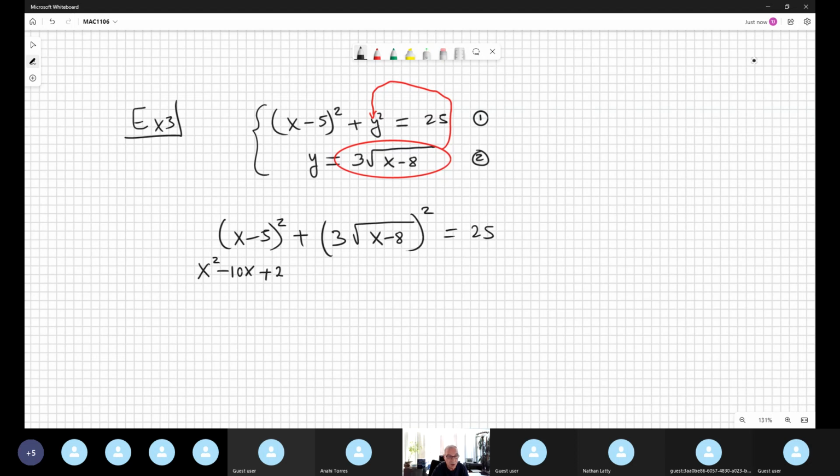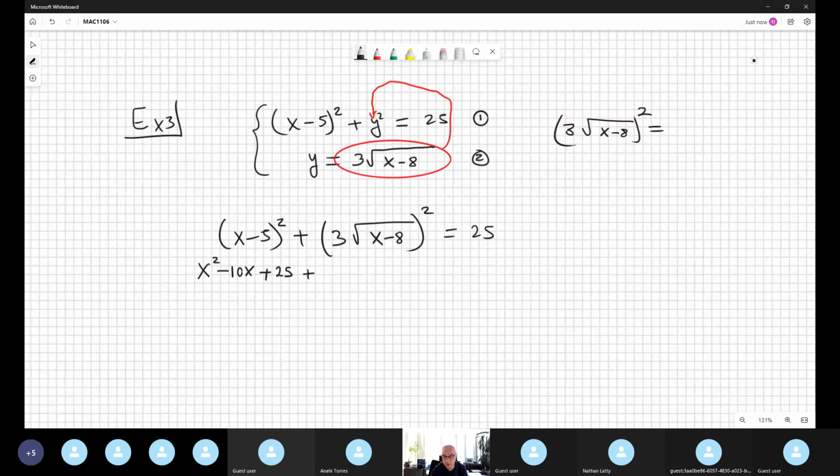Guys, if you don't understand one number, let me know, because I am going fast, since I believe you are advanced students. So I do this part fast because it's too easy. And a plus. This is different because this is like a monomial, but we have a square root, and the square root behaves like a parenthesis. So basically, you have 3 times the square root of x minus 8, and you square.